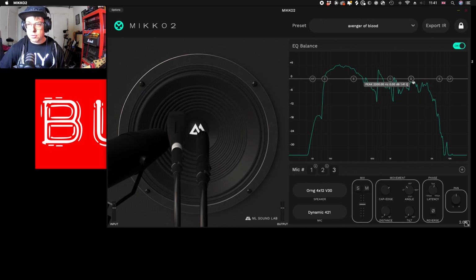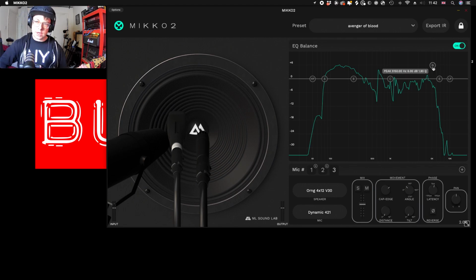What I'm also going to do is, I really like a bit of 5K in my guitars. So let's bring that up to 5150. That sounds like a good frequency to boost. Then you can use the scroll wheel on your mouse to adjust the Q. You can see the EQ number there changing as well, and the EQ curve changing as you do it. And then with it off, with it on.